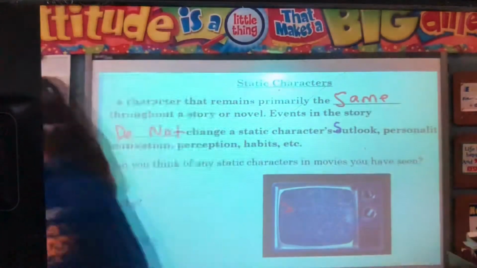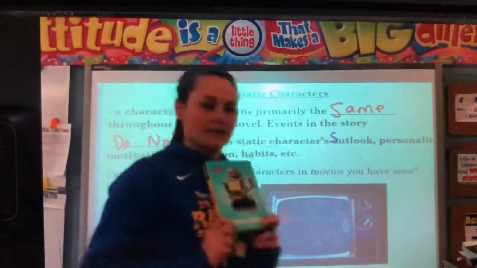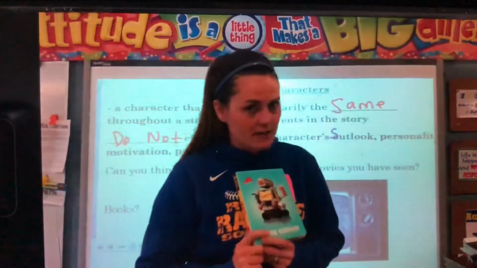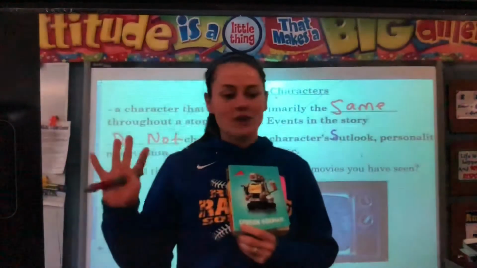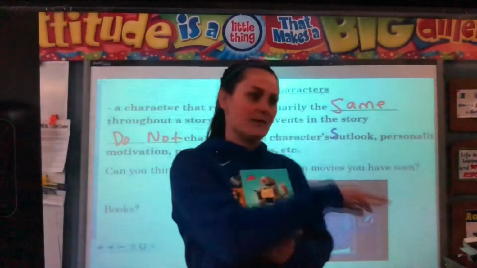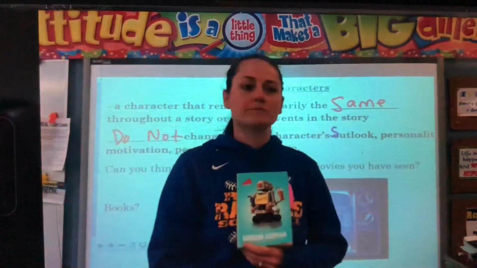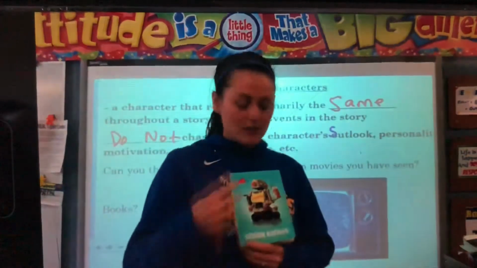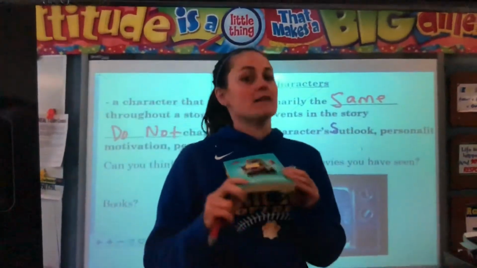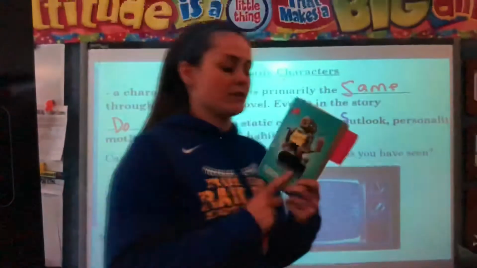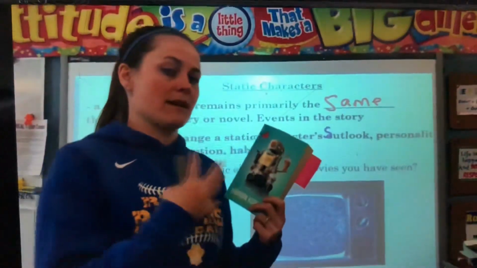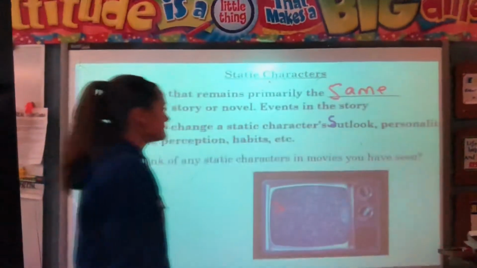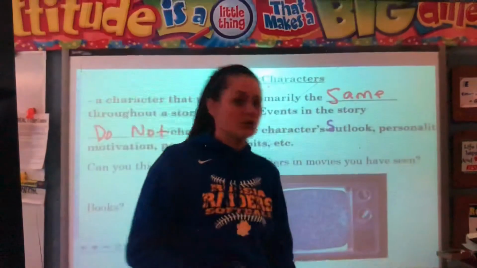One example I could give you is from our book, Ungifted. If you remember Noah, one of our favorite characters from Ungifted, he did not really change the entire story, right? He was kind of crazy nerd alert from the beginning, same kind of crazy nerd alert dude at the end. He had the same inner thoughts, right, where he wanted to fail from the beginning to the end. Noah did not go through many changes. Now, Donovan's a different story. But in this book, I definitely think you could use Noah as an example of a static character who stays the same, okay? So that's a good example of a character that is a good character but stays the same throughout.